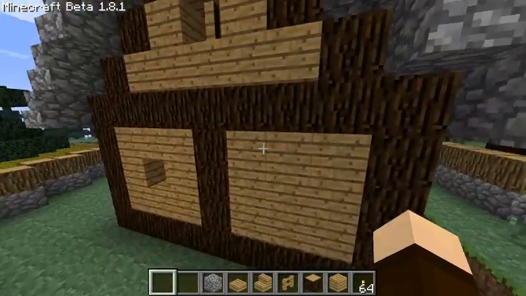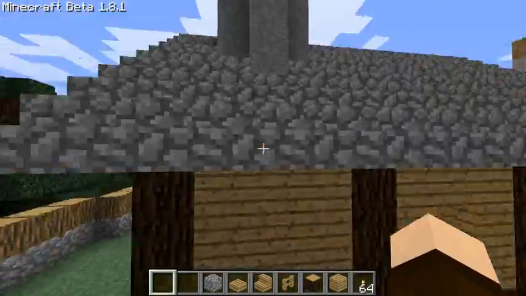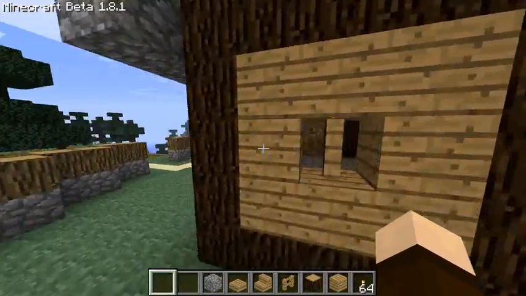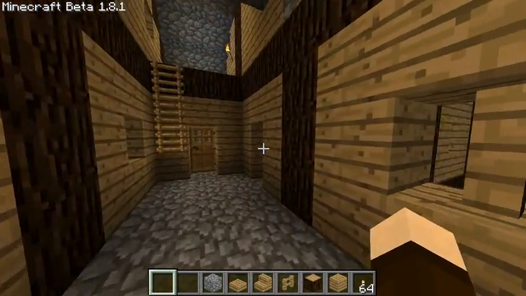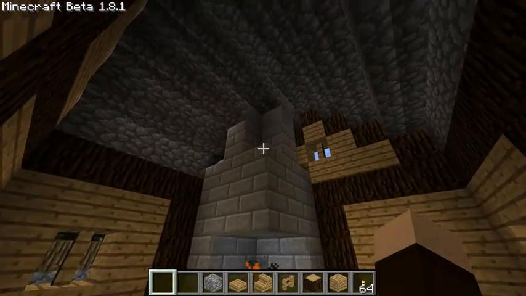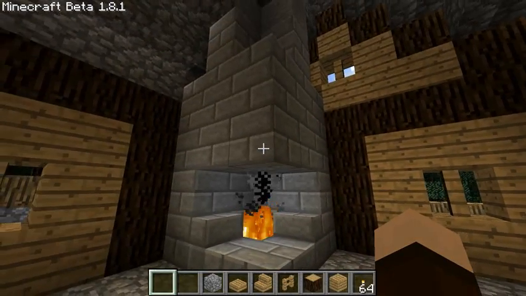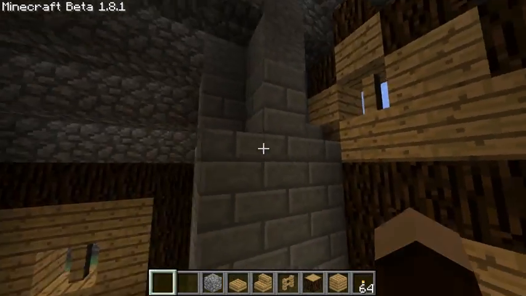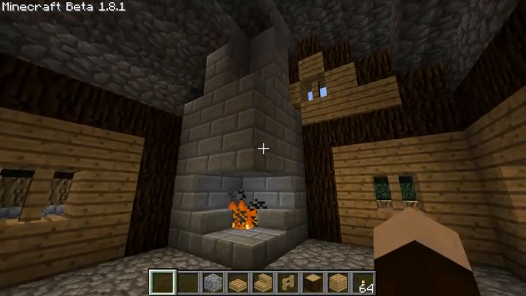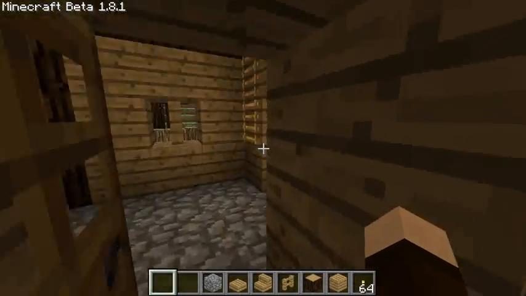And here we don't have windows because of the fireplace, and it's quite a simple one. I had to make a lot of changes in the design of that fireplace actually. You can see it's quite tall. First I made it just like a half block around here, but that didn't work. Then it started burning here and started to expand here, and it's quite tall now. I still wanted this corner fireplace, that's why.